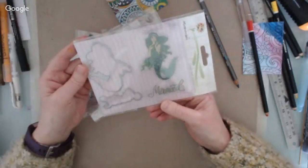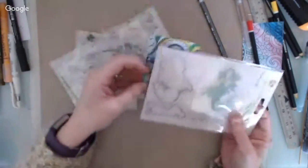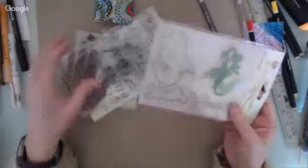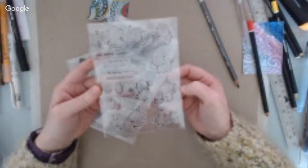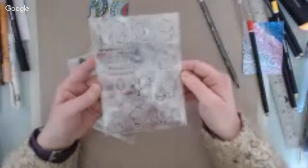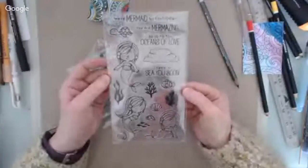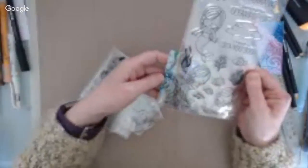Oh yeah. Got me mermaid. I might cut her out and put her on the ATC with a die cut as well. Awesome. Love it. Oh, and these really impossibly cute elephants and hippopotamus, or should I say hippopotami? Oh, look at this cute little elephant. So cute. Oh, darling. I shouldn't really show that one because that's a bit like someone else's mermaid stamps, aren't they? But there you go anyway. These are just so good for ATC size ones.